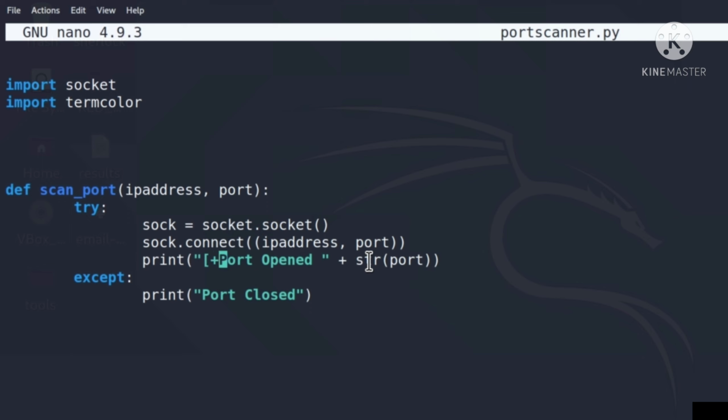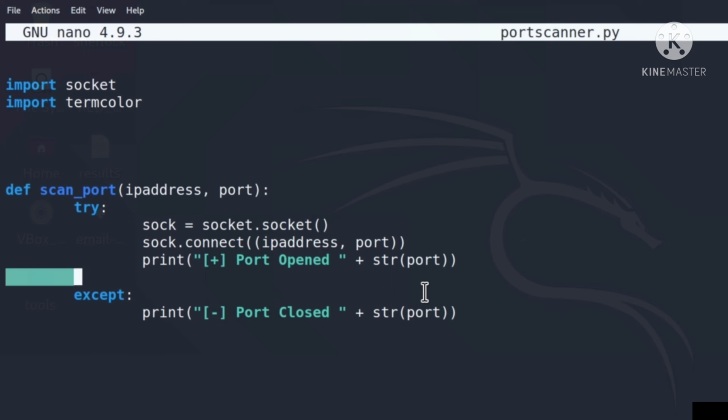And right here I will add the plus sign, which means that we successfully discovered an open port. And down here, we're going to do the same thing. So we're going to print a minus sign, which means port is closed, and then we're going to add plus the string of port. Another thing we will do in case we find an open port is close the socket object. Since we successfully completed an action, we found an open port, we can close the socket object. Okay, so this is our base function. For now, we're going to leave it like this.